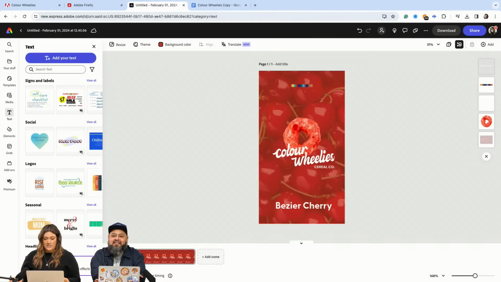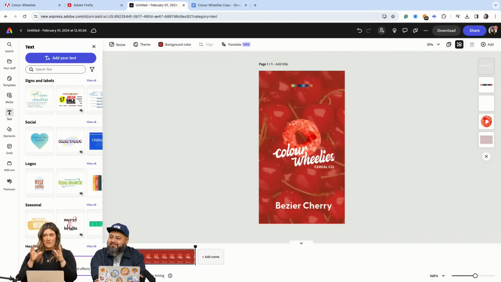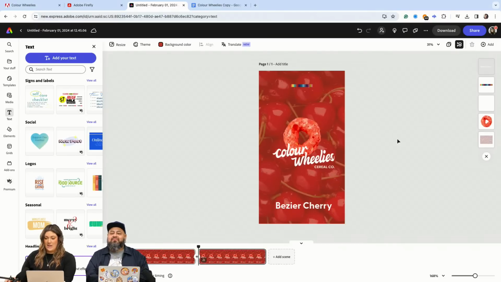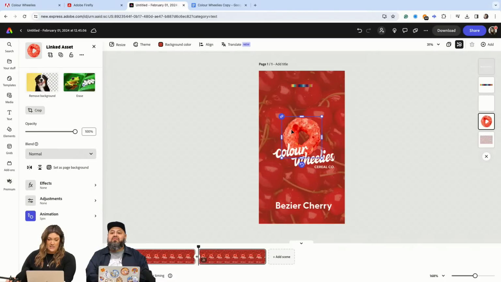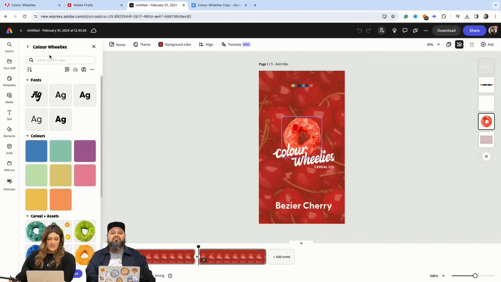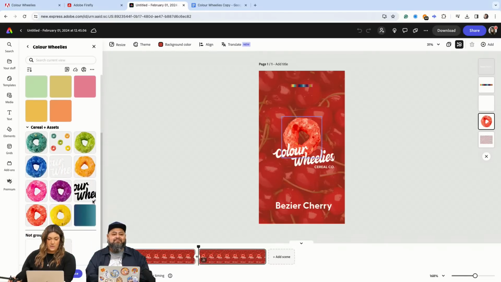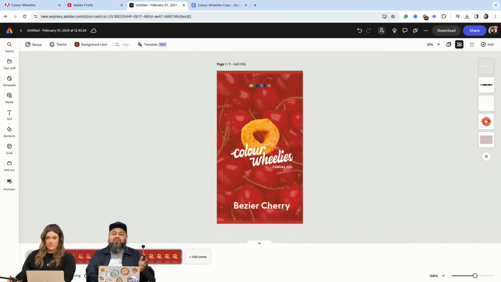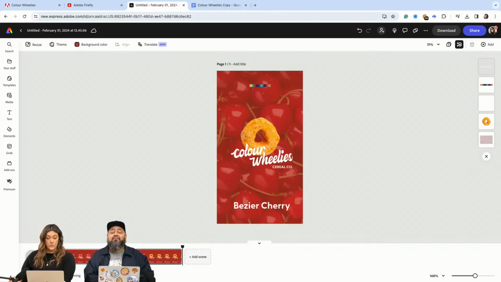Okay, so if we like this, the cool thing with Adobe Express is that we have a few flavors and you want to be doing this quickly. So I can just click here on the three dots and go to duplicate. There you go. And I can click on the element here and switch it out. See, there's this little replace. So the next one would be the orange. There you go. And the cool thing is it actually keeps the animation. Oh! It keeps the animation as well.